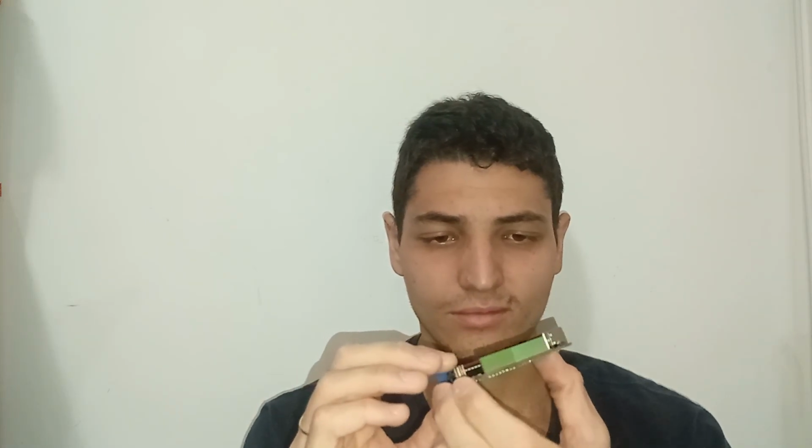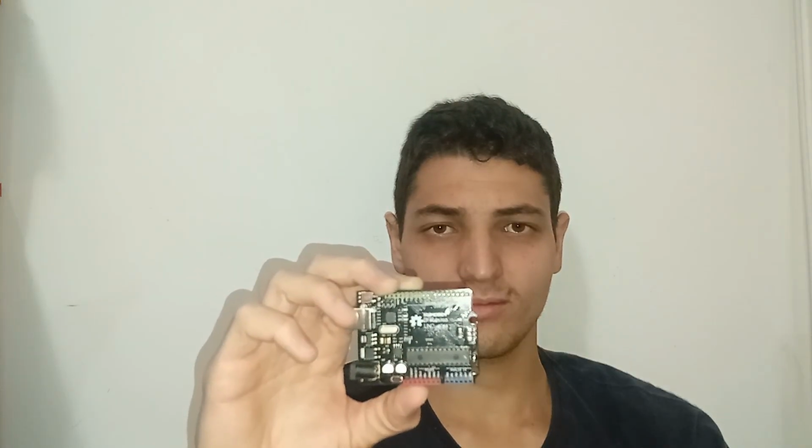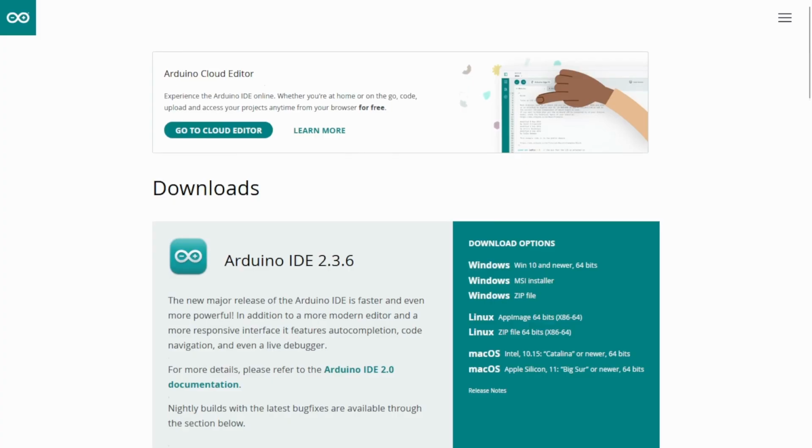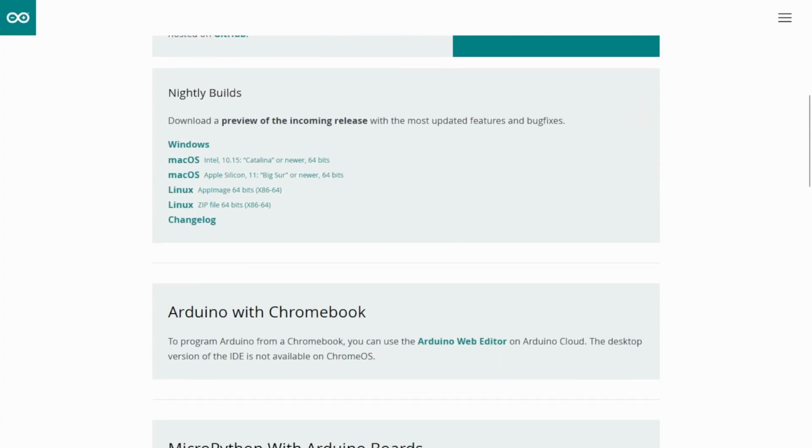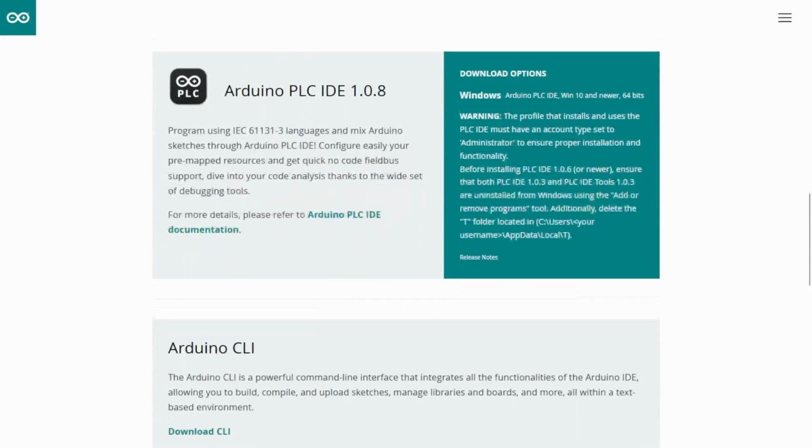And the best part? Both platforms are free and run in your browser, so there's no need to install anything complicated. Sounds good? Let's dive in. When the Arduino team built the first boards, they also had to develop a software to control them. That's where the Arduino IDE came in.